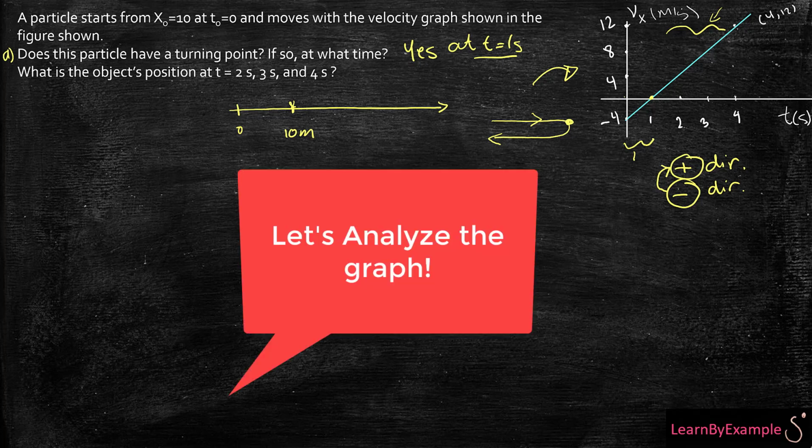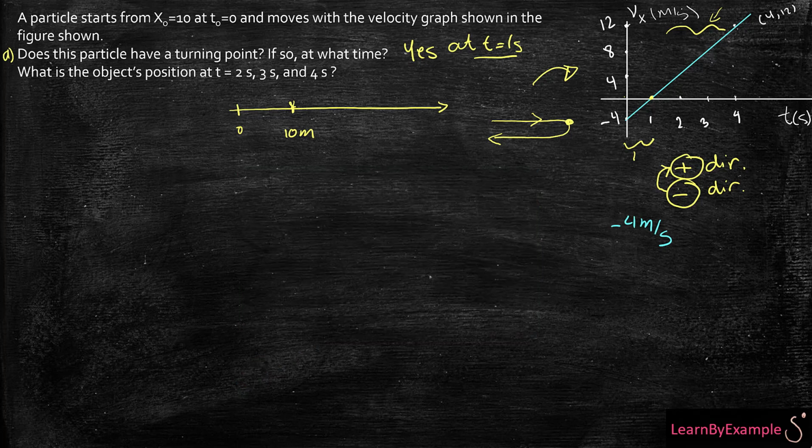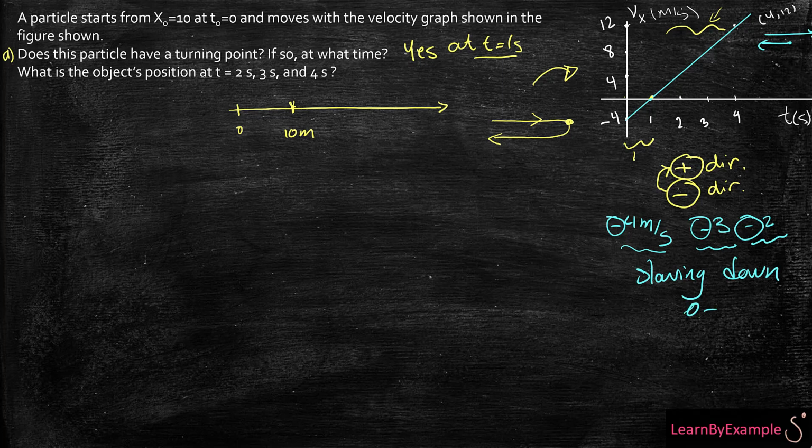So from 0 to 1, I had a negative 4 meters per second. So I started from negative 4 meters per second as my velocity at time equals 0. Now I'm moving to negative 3, negative 2, and finally until I reach 0 velocity at 1 second, right? So what's happening to my velocity? First of all, the negative only means that I'm going in the negative direction, right? So from 4 meters per second, I'm going to 3 meters per second, then 2 meters per second. So therefore, I'm slowing down, right? So I'm moving in the negative direction, but I am slowing down between 0 and 1.